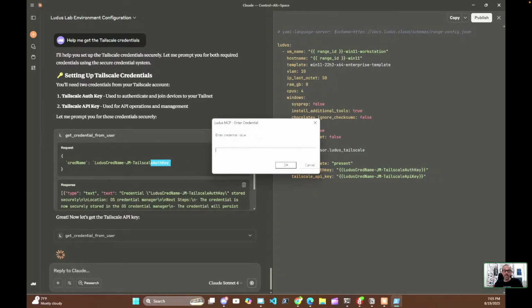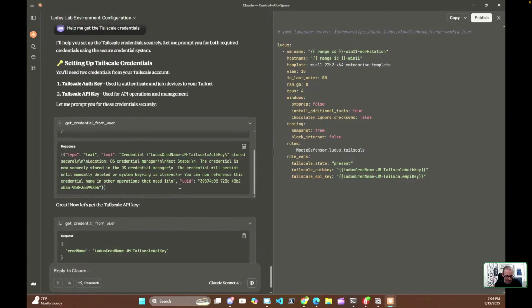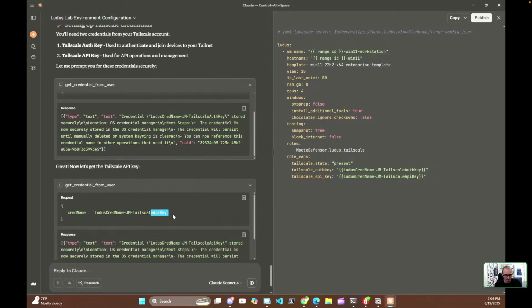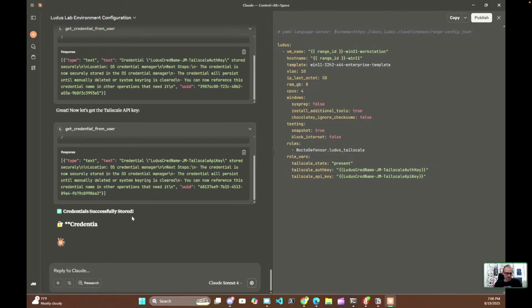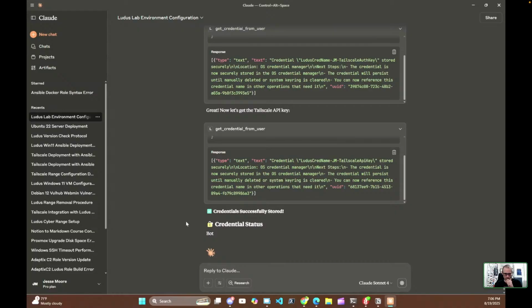And the next one is the API key. It'll also say it, but again, if you're doing this for the first time, you're like, what key do you want? Because this part doesn't tell you. But if you go down here and expand it, it tells you API key. So yeah, cool. Credentials successfully stored. I'm going to exit that piece out.